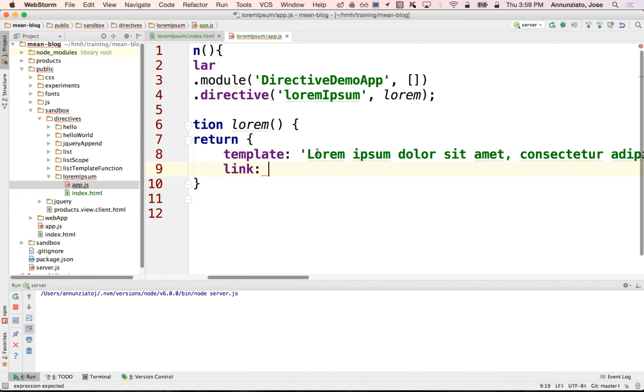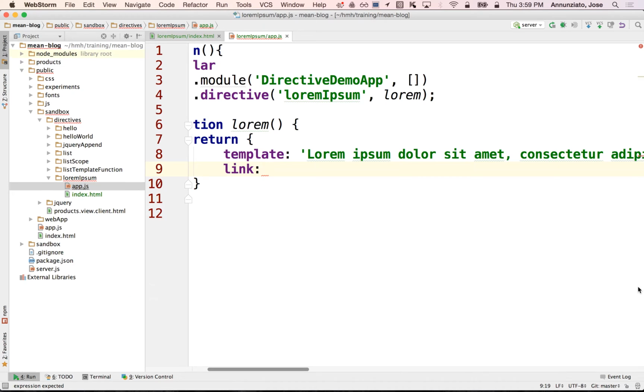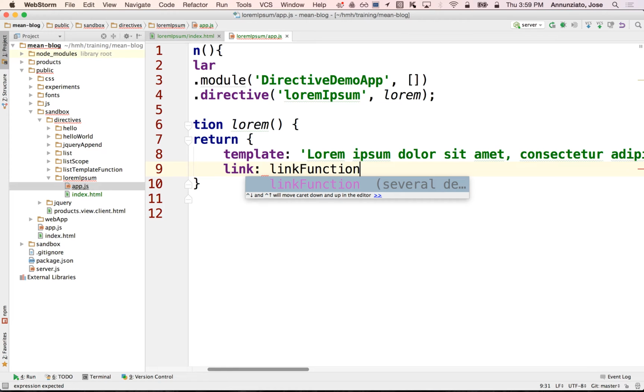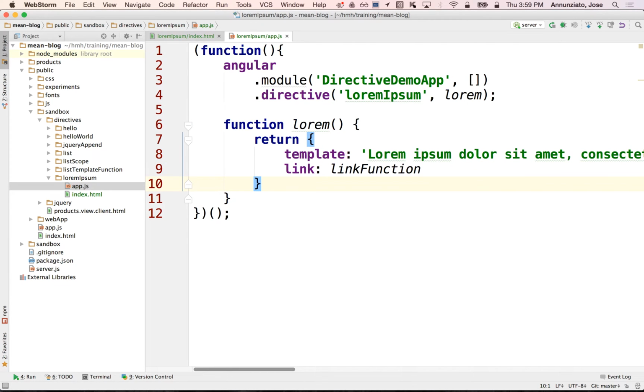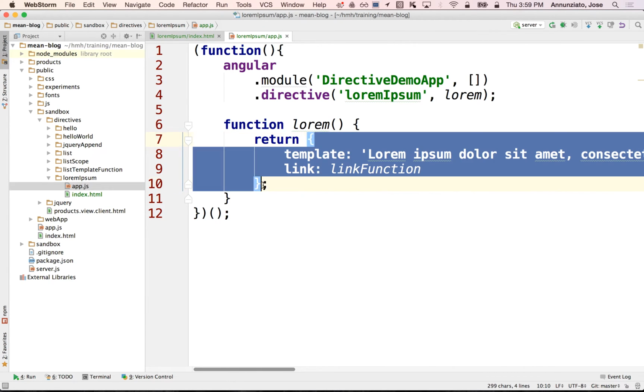Do you want to do any post manipulation, right? And to do that, we can do that through a function called link, giving the connotation that this is kind of like a linking. The things have been compiled, and now they have to be linked into a final product, right? All the template, the link and all that is AngularJS terminology. When you declare directives, the function that is used to implement it should always return an object that configures the behavior of that directive.